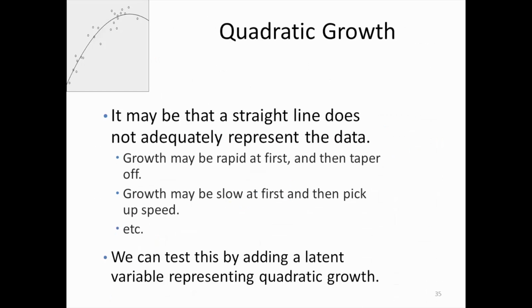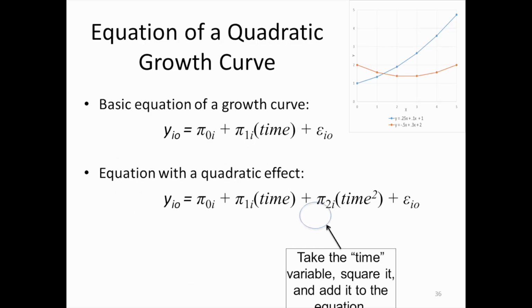If you have a quadratic trend in your data where a linear slope is downward and then curves up, or is upward and then curves down, you might want to plot a quadratic curve, say in Excel, in which case you would take the time variable and square it, adding it to the equation. And it depends on what program you use where you would actually do this, but from a regression equation standpoint, that's what it looks like.